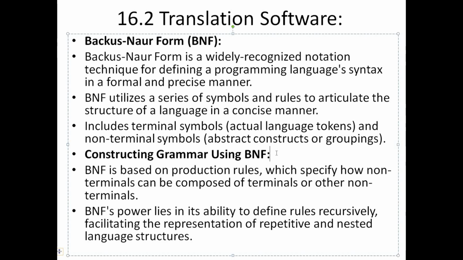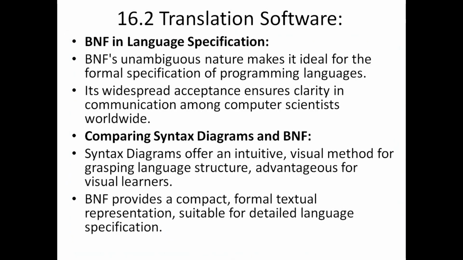Now, how do we construct the grammar of a language using BNF? It is based on production rules which specify how non-terminals can be composed of terminals or other non-terminals. BNF is powerful because it can define rules recursively in the form of loops or nested language structures. Now, BNF is very unambiguous, so that's why it's ideal for formal specification of programming languages. Plus, it is widely accepted across the globe.